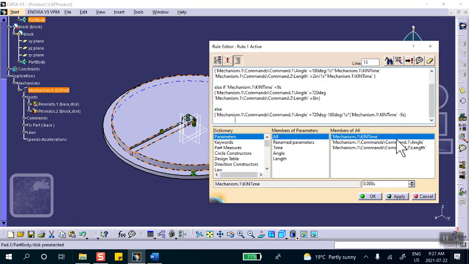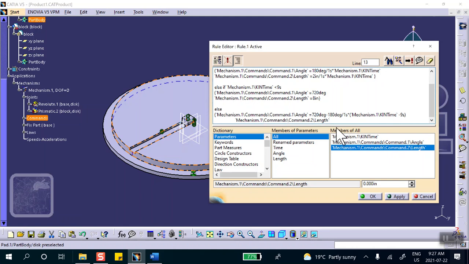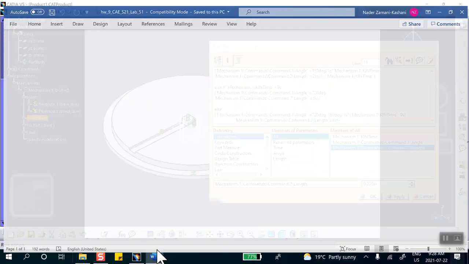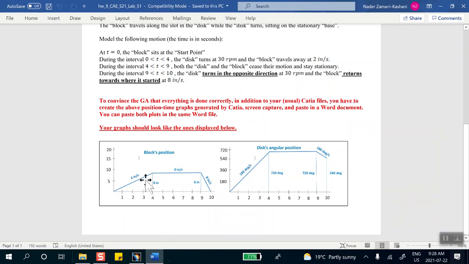And the length is equal to, remember it was sitting at 8 inches, so 8 inches minus, it goes back to the origin at the speed of 8 inches per second. See that? Here it was going 2 inches per second, but now it's returning at 8 inches per second.